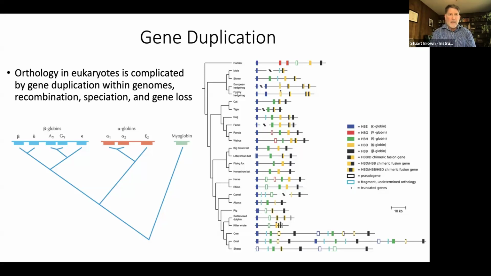correspondence. And a classic example of this is the globin gene family, where we have many gene duplications that have happened at different times in evolution. And so we have alpha globins, beta globins, myoglobins. And when you look at the complement of genes in a variety of different organisms and you try and match them up, what is exactly orthologous to what, it becomes quite a complicated process.